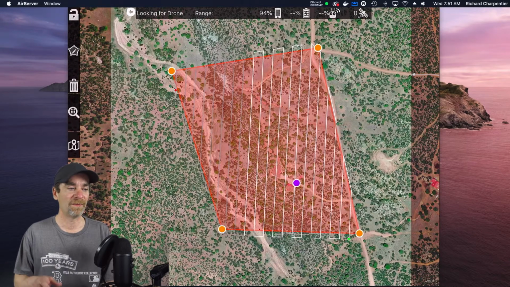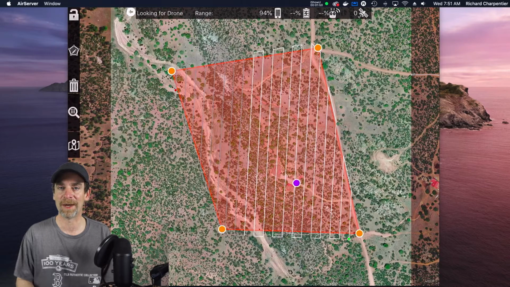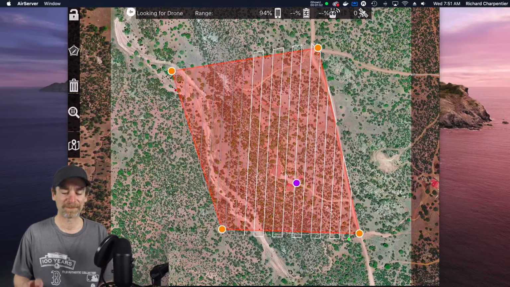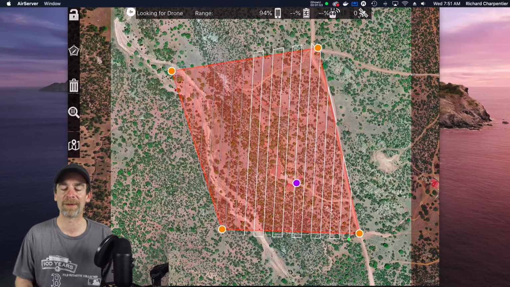So we've got applications that allow us to capture images in order to construct two-dimensional and 3D, three-dimensional models as well. So I use several different applications. I use Map Pilot, I use Ground Station Pro. I am now using Drone Harmony as well. I've been testing that for weeks, and it's definitely got a place in my arsenal of tools as well.